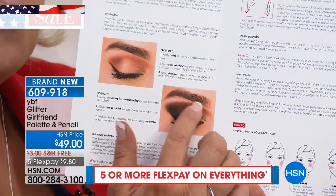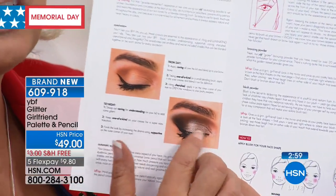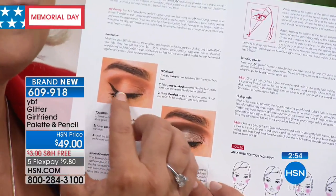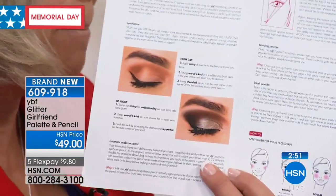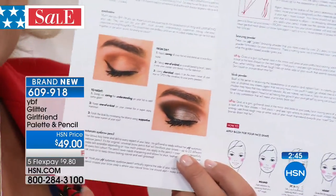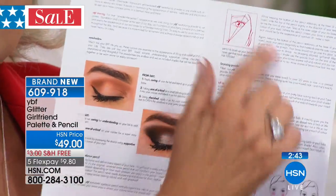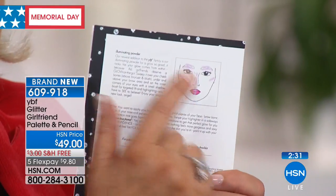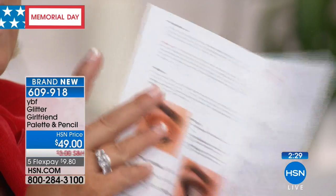Ask your operators about the liquid liner. The romance card shows you how to do the eyebrow pencil and how to use blush, bronzer, and highlighter depending on your face shape. You're getting an eyebrow pencil, highlighting cream, and highlighting powder in here. The application card tells you how and where to apply everything.